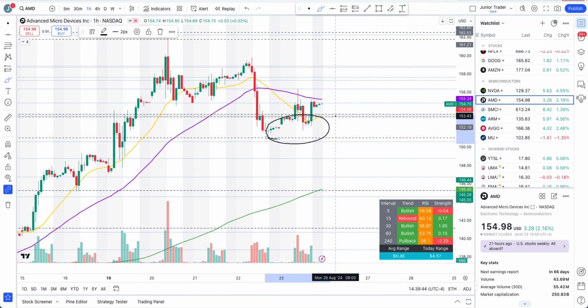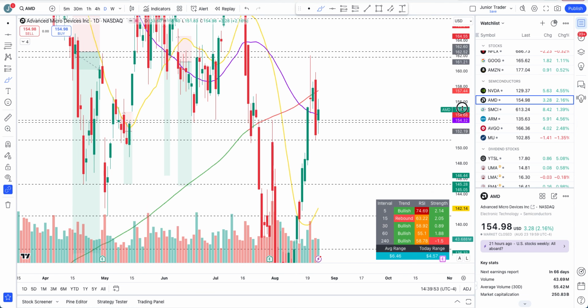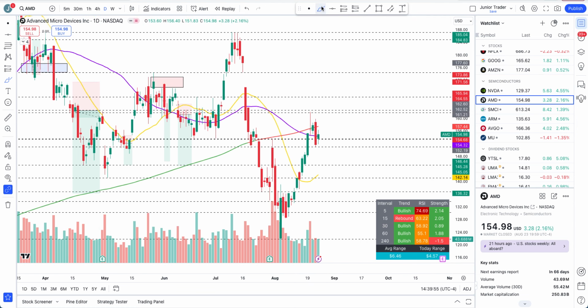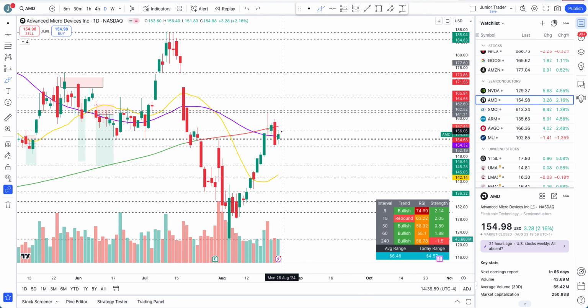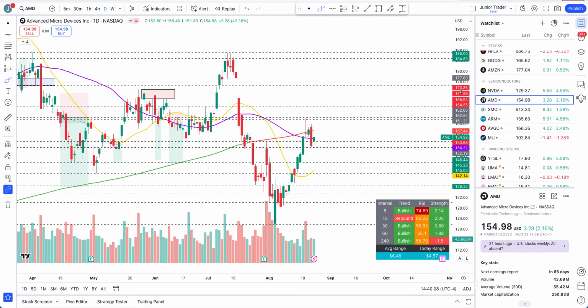That little bit of downside will only come if we lose 153.43. Otherwise, this thing can continue up above the 50 hours moving average. That's the level you're watching, and then keep an eye on, at least for an initial move, the 200 days moving average. Let's see what it does there. If we close strongly above the 200 days moving average as well, that's awesome. That's just going to give it much more upside. So yes, we are at the deciding point now. It's all about where it is going to really make the move from this point.